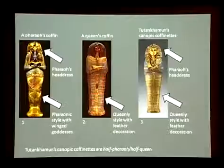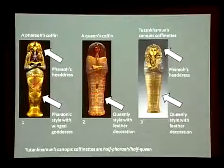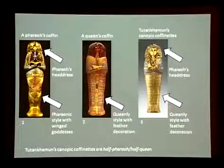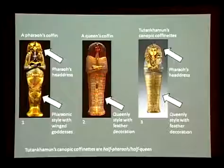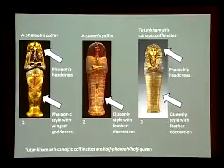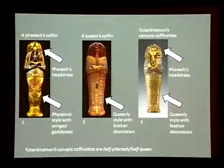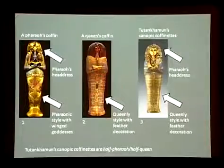The peculiarity is this. The simple feathered decoration of these coffinets' lower halves is not pharaonic at all. The decoration at this point is that of a queen, as confirmed, I think, by the identical lower body scheme of the coffin prepared for Akhenaten's secondary wife, Kia, shown here in the center, number two. How does this lower body scheme differ from that of a king? In mortuary representations of a full pharaoh, both the upper torso and lower limbs are enclosed in enfolding wings, two sets, as seen in number one.